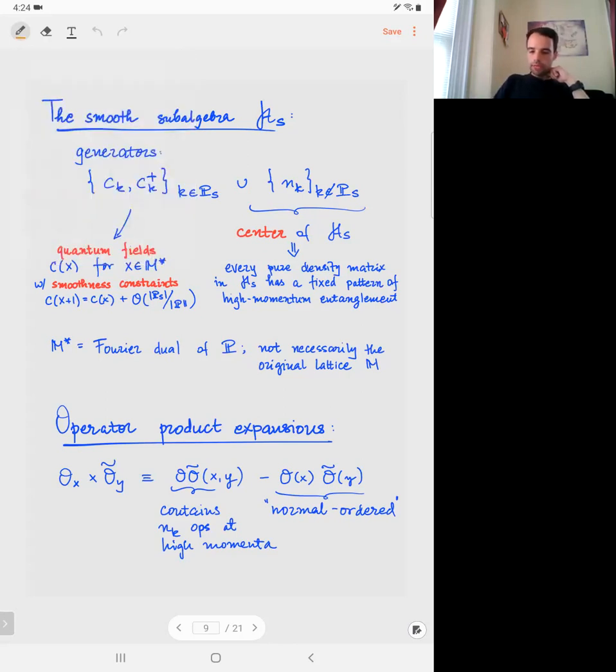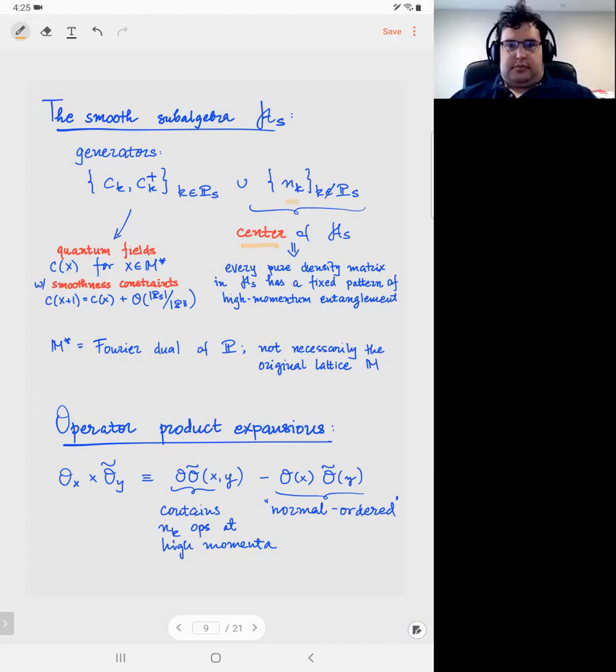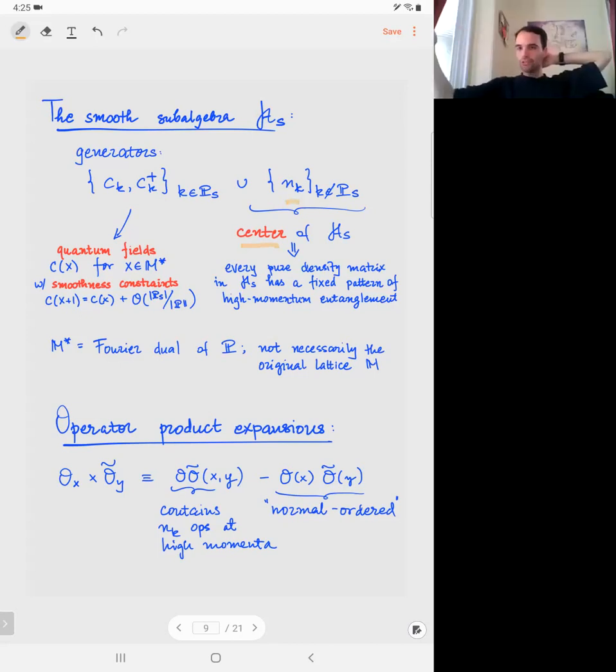Because these operators are in the center, you can think of the remaining Hilbert space as being split into superselection sectors labeled by the values of these NKs. And your overall vacuum will belong to one of these sectors. So indeed, if you just focus on that one sector, then you are assuming a particular population of high energy modes in the vacuum. But this also tells you how to do this scenario in all the other sectors as well.